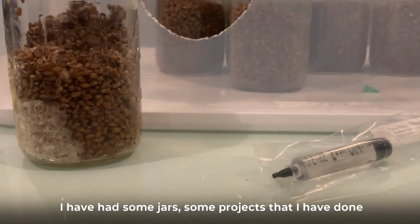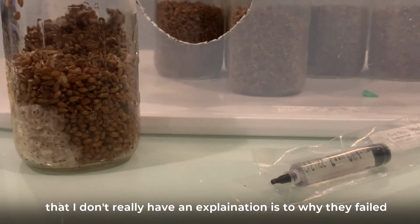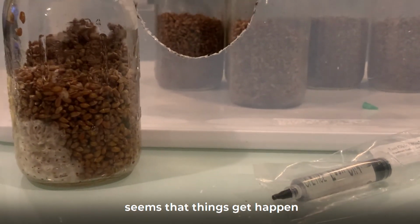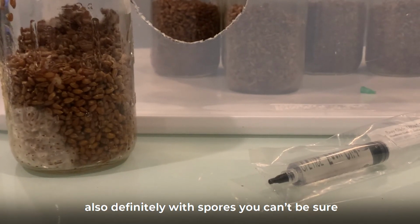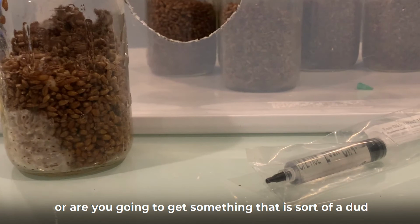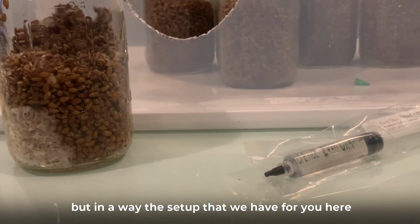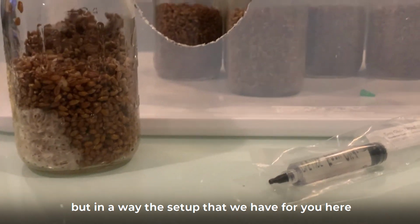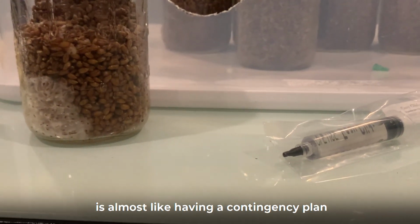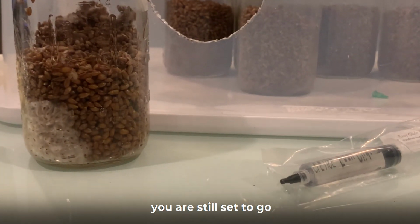I've had some projects that I've done that I don't really have an explanation as to why they failed. Things can happen. And also, definitely with spores, you can't be sure what you're going to get. Are you going to get a really good producer, or are you going to get something that's sort of a dud? You can't really know. But in a way, the setup that we have for you here is almost like having a contingency plan, because if 2 of these jars fail, you're still set to go.